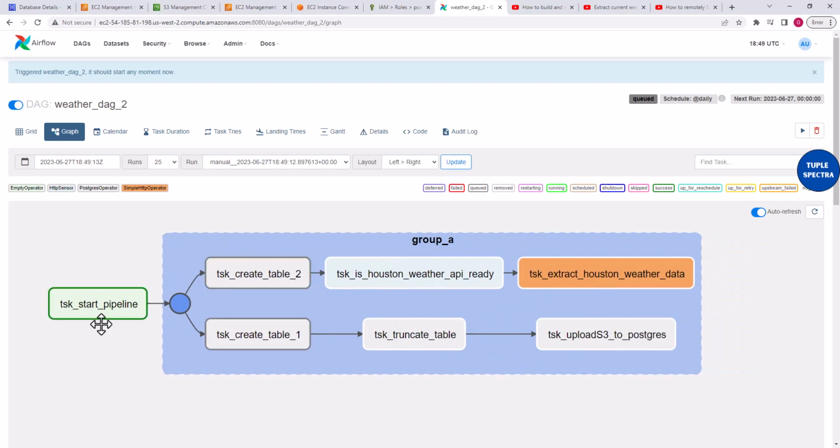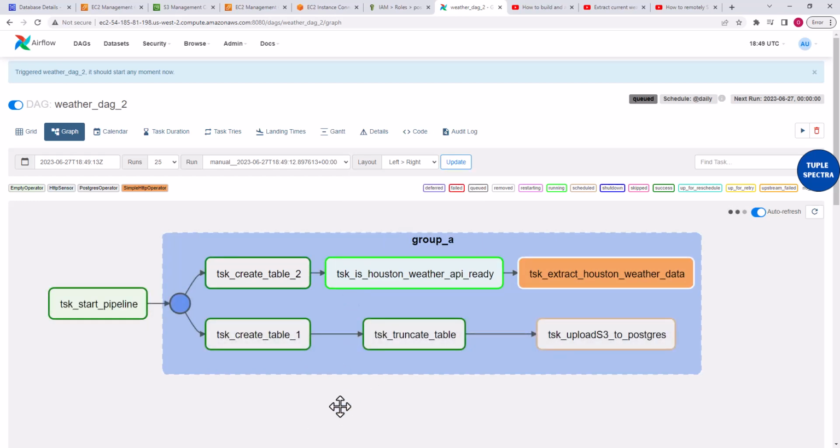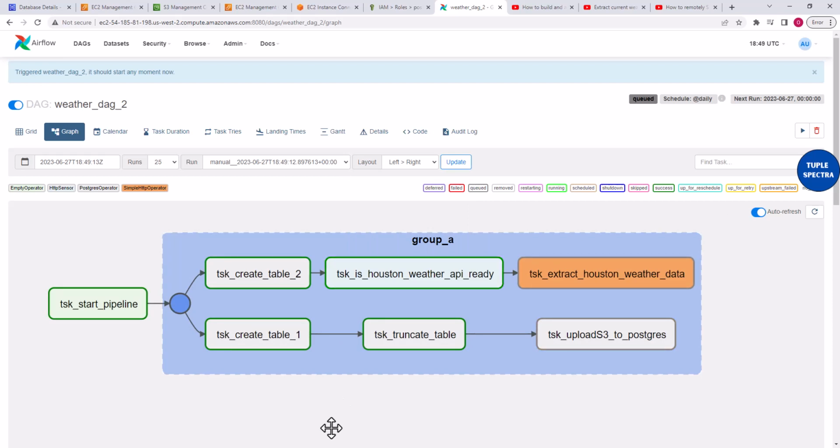let's see, you can see this has run. These two are already queued, is working in parallel, and then this has completed, move to this, that has run, move to that. You can see, guys, that this is awesome. This is working in parallel. Okay, let's see what happens. These two are running right now. Okay, this has finished running. Okay, very good. You can see that we have been able to extract our data.